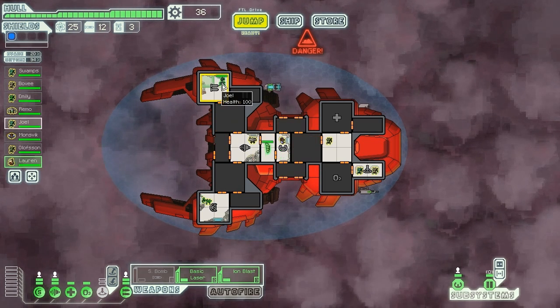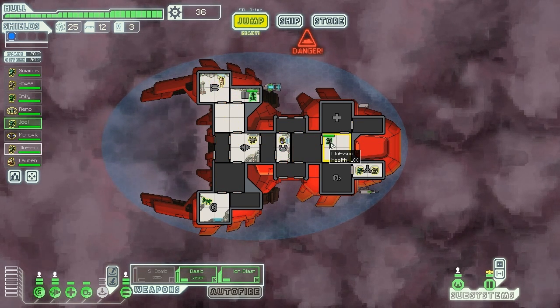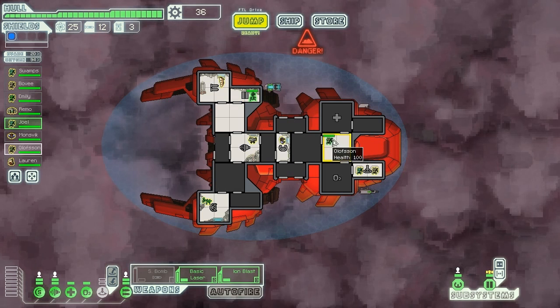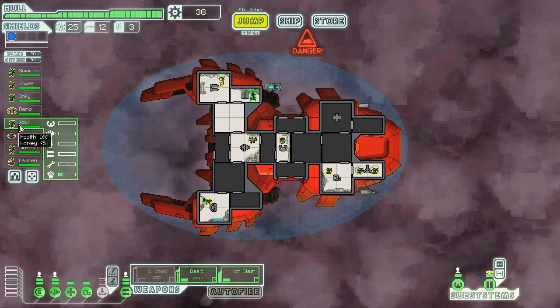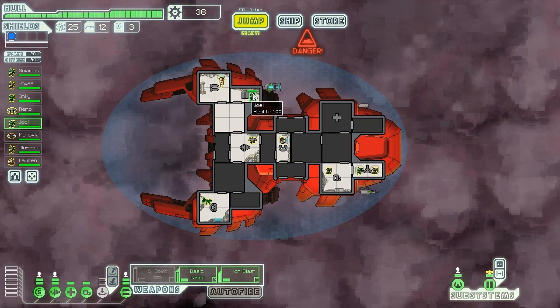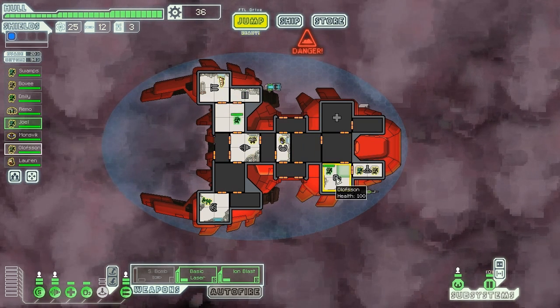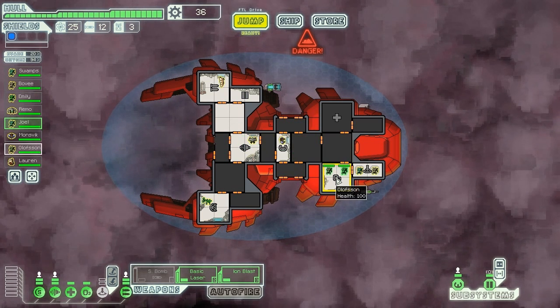Put them on weapons. Joel can work the doors. Yeah. Joel, actually, we generally don't need someone working the doors. He can stand there and be a backup. So we pretty much have our crew.